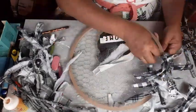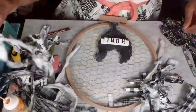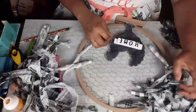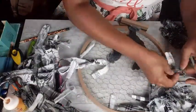Now you see I'm just taking my fabric and I just ripped some scraps, just ripped and ripped scraps of fabric so that I can tie them onto the side of this wreath. And actually it's not even a door wreath. This is a standalone piece. This stands up. You could make it a door wreath if you want it, but I wanted something that could stand on its own.